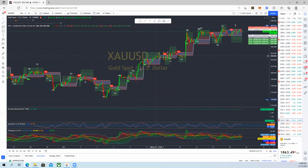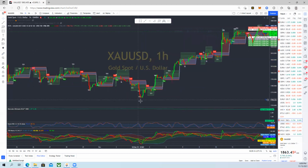On a higher time frame, you could have ridden this buy for a few days and caught off of this first entry here. That's well over 900 pips to the upside. But let's continue. Notice here, you got a sell, take profit 1, sell, take profit 1, 2, and 3. You got a buy, and the sell hit a stop loss.